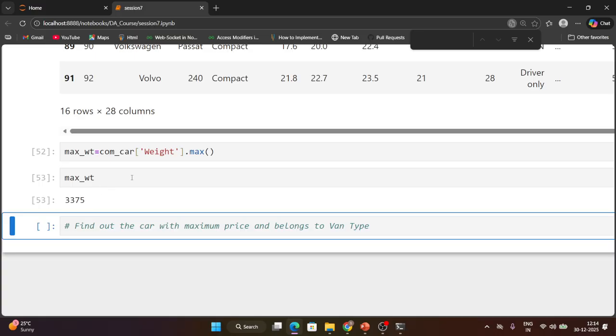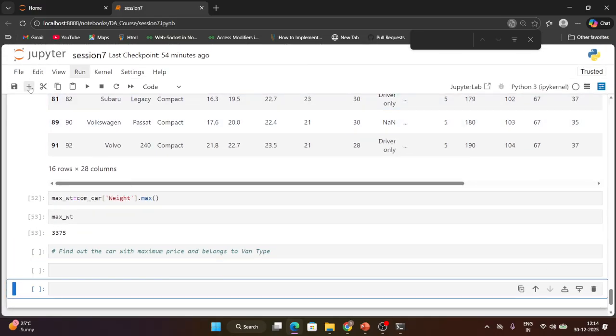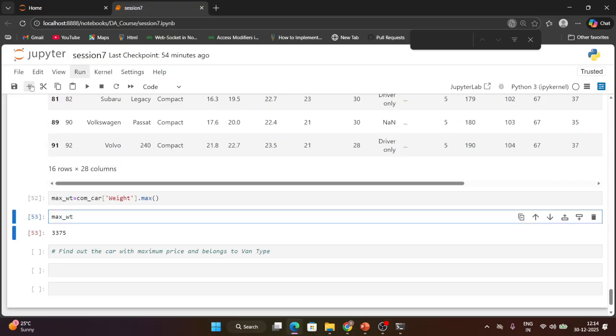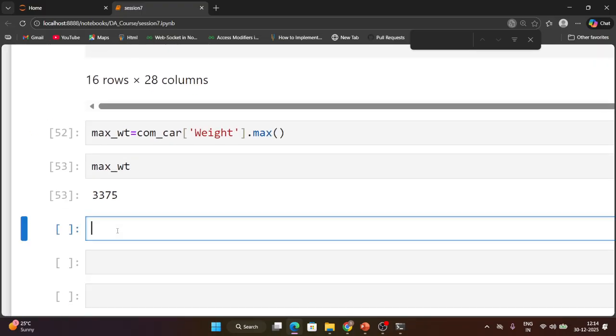On this max weight I want to find the car name. How to find the car name for the 3375 max weight? Next step: again a equal to compact car of, and here I have to give a condition. Compact underscore car of weight equal to max weight.